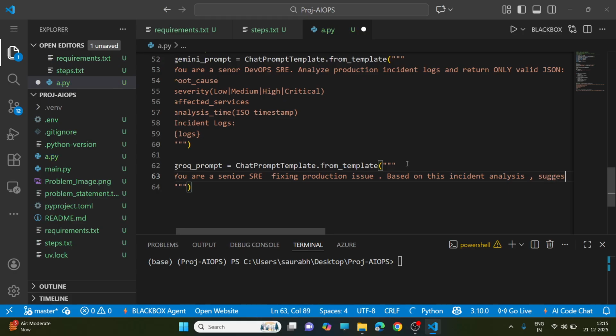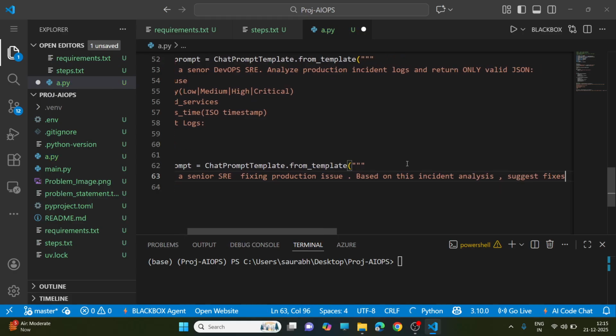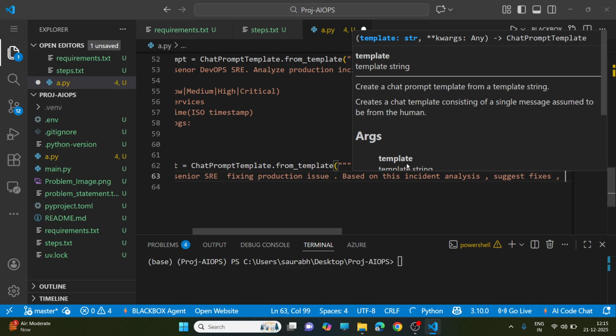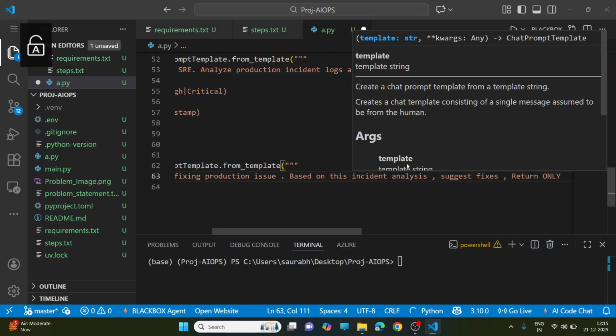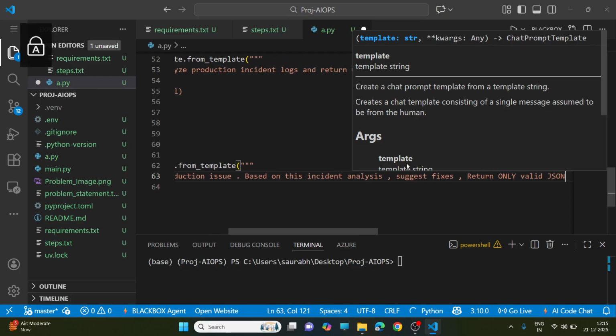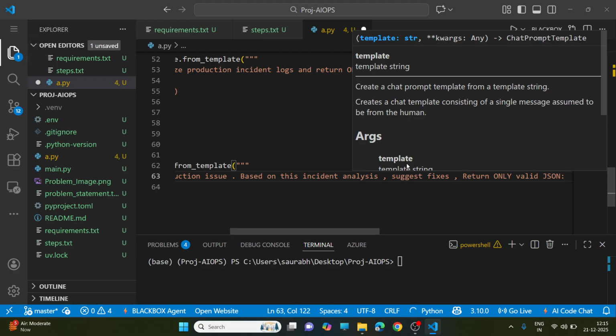Please suggest the fixes and return only the valid JSON.